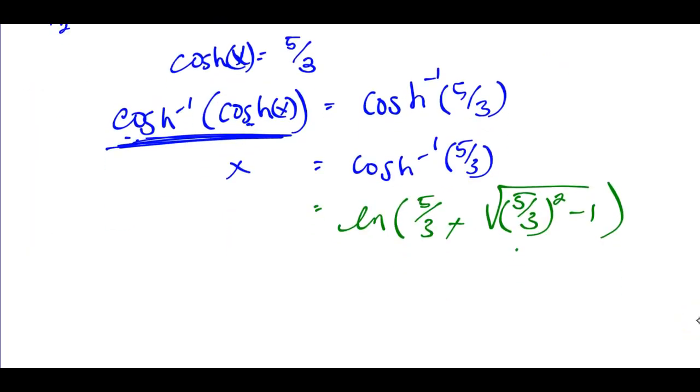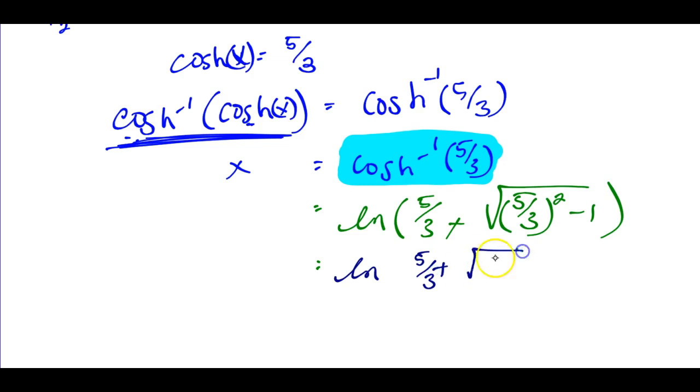And then I wonder if I can clean this up just a little bit. Since my calculator has a, I don't know, does your calculator, I'll have to play around with that too. A lot I have to play around with. I wonder if there's a button. Yeah, let me look for that. But let's do it algebraically and see if I can finish this up a little bit. So this is the natural log of 5/3 plus the square root of 16/9. Isn't that nice?